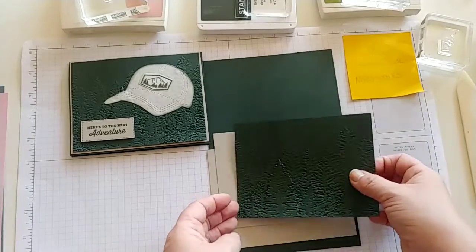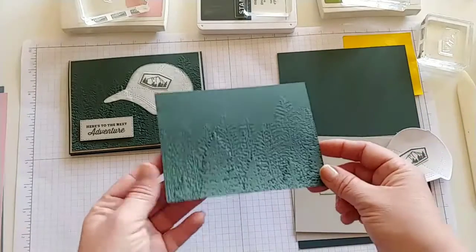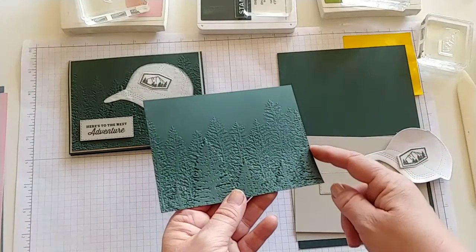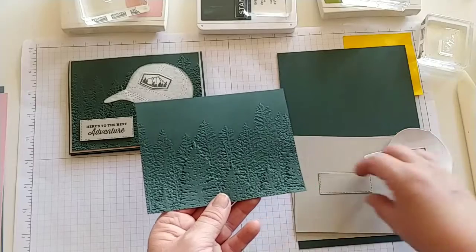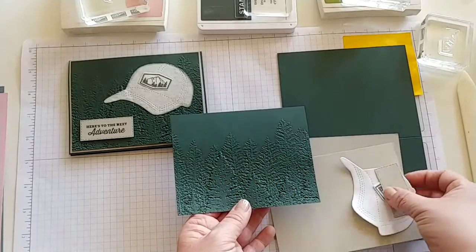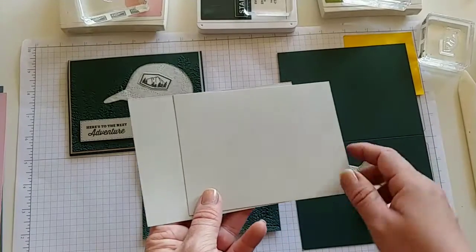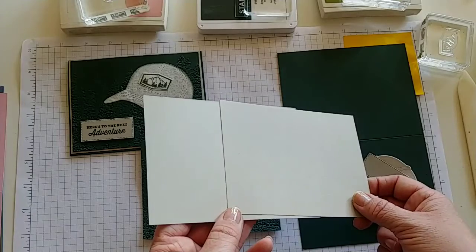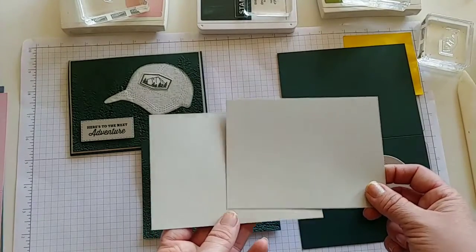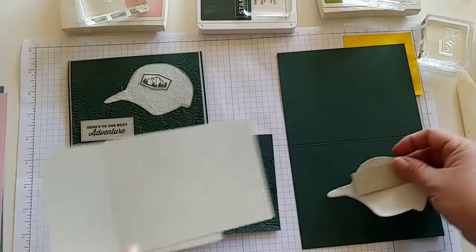Let me go ahead and show you what we have. So I have that die cut, and I'm using the new evergreen color of cardstock for this one. And I'm using the, what is this color? I never use it. Oh, the Sahara Sand. It's a very nice neutral color, but I don't use it nearly as often. And I thought it matched pretty well with that linen hat that we're using today.